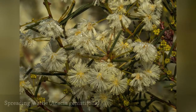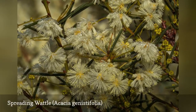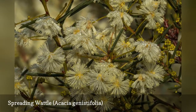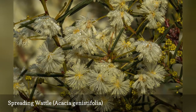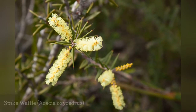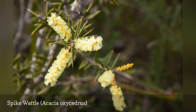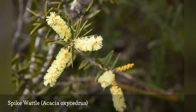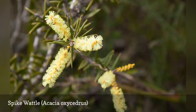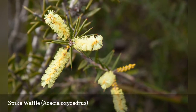The phyllodes on spreading wattle, also known as early wattle, are similar to the leaves of plants in the Genista genus. It features lemon yellow or cream blossoms. You can use several of these shrubs to create an informal hedge. You can use the spike wattle to form a living fence through approach grafting. The flowers are yellow and shaped like a cylinder, and you can also use these shrubs to form a hedge. Its prickly growth habit serves as a good deterrent to intruders. This is another of the wattles that is sometimes known as prickly moses.